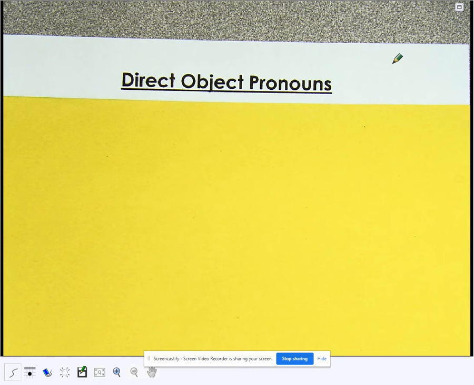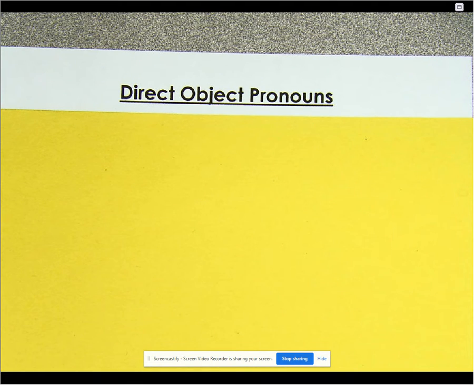Okay, guys, so today we are going to learn about direct object pronouns. And just remember the conversation I had with you a little while ago about how Spanish 2 is the hardest year of a foreign language, and the second level of any language is the hardest level of that language because we start introducing abstract concepts that aren't as cut and dry as what Spanish 1 was.